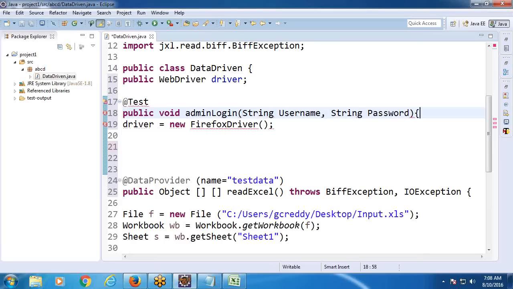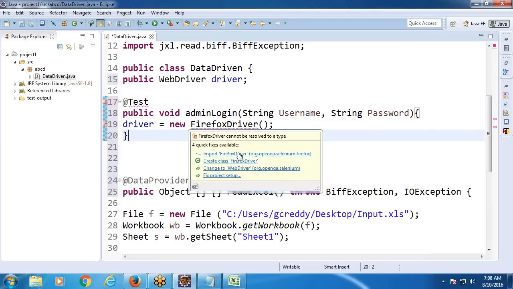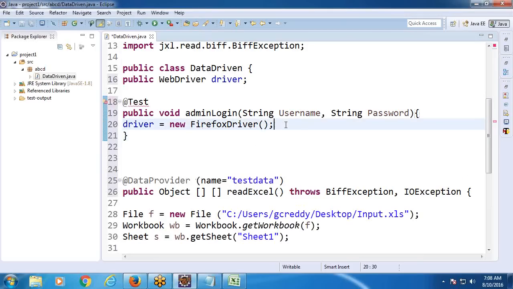Open curly braces, close curly braces. Okay, import FirefoxDriver, imported.